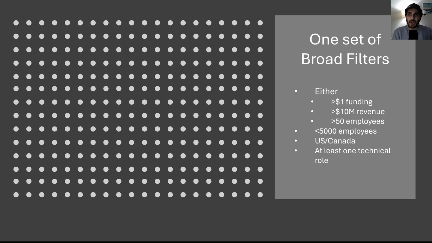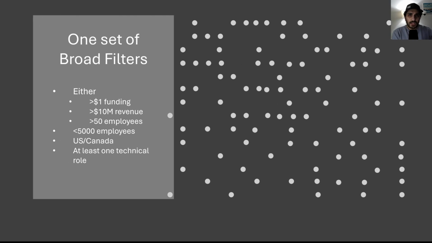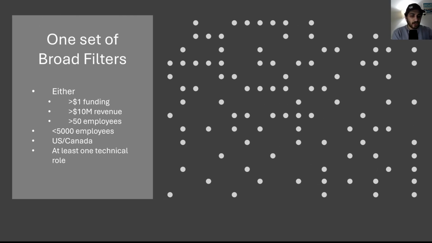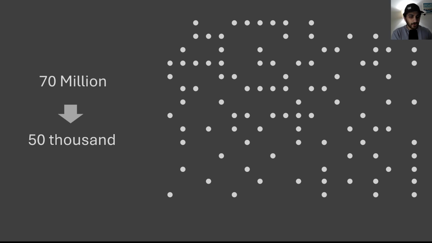Okay, so we run this on 70 million companies. We just pop in those filters, very easy. I'm sure a lot of you guys have done it before. And of course, it takes out 99% of them, right? We end up going from 70 million down to, let's say, 50,000. So now we've got this list of 50,000 companies, and it's not the best list, right? We were very forgiving with the filters that we used. And so there's another step that we have to take.